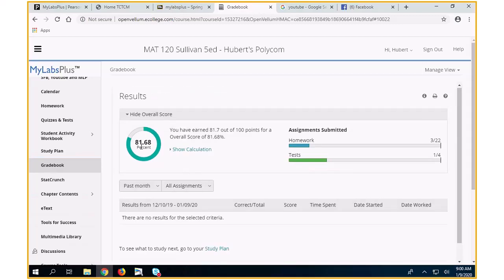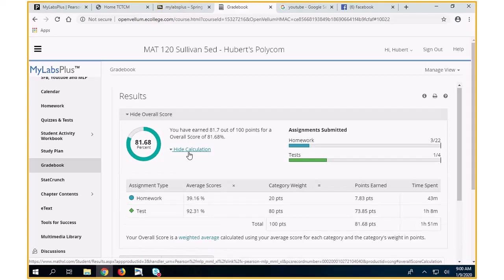There, I've got an 81 in the class. I don't know how. I got an 81 by making a sorry. So I looked under Show Calculation. There. Oh, I took one of the tests. I guess I don't know why this. I was taking the highest grade. I must have done this test in the past. I don't know. But anyway, I made a 92 on it. Not the one I just took, but evidently I've taken this test in the past in front of another class.